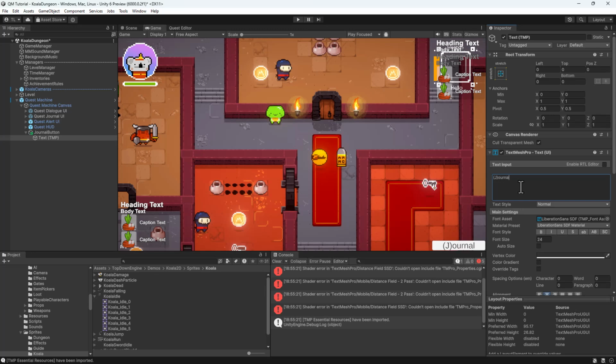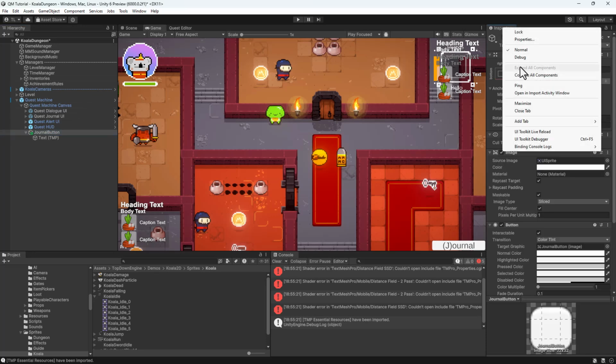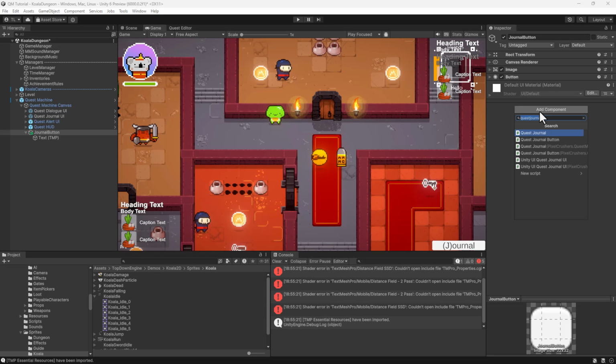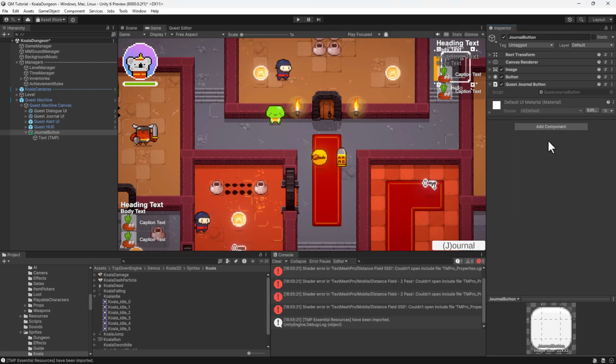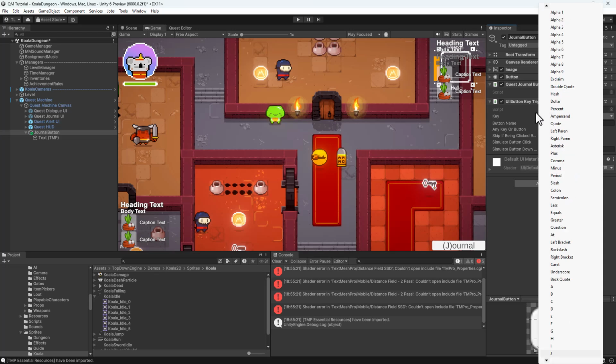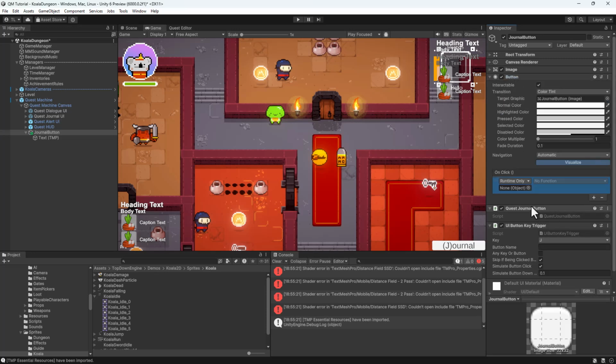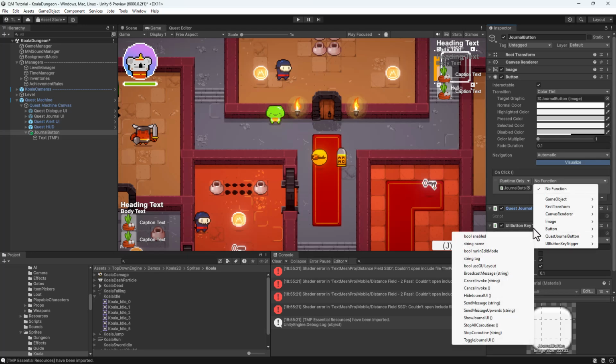And let's also map the hotkey J to this button. So add a Quest Journal button component and add a UI button key trigger. Set the button key trigger's key to J. On the button component, configure onClick to call the Quest Journal button's toggle journal UI method.